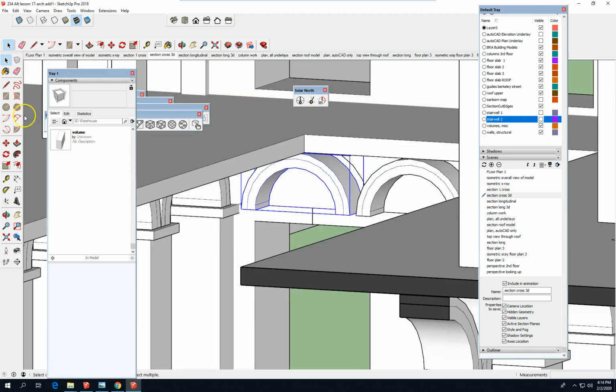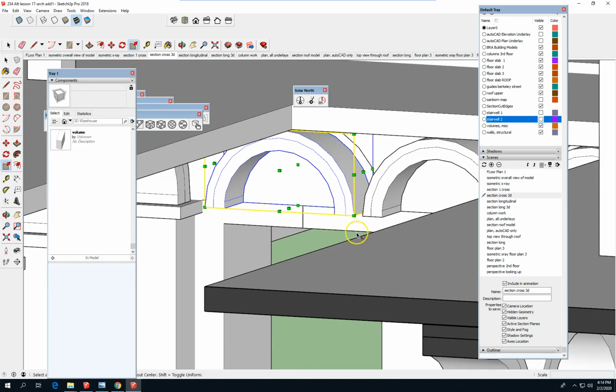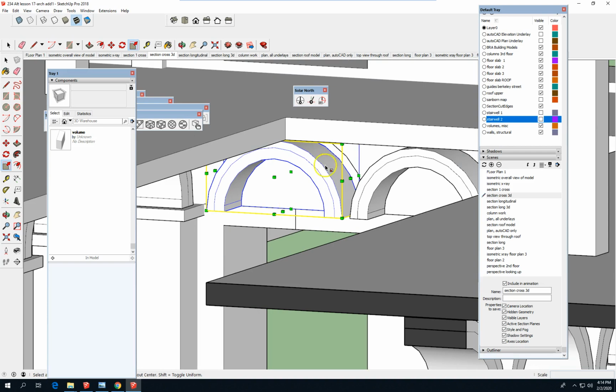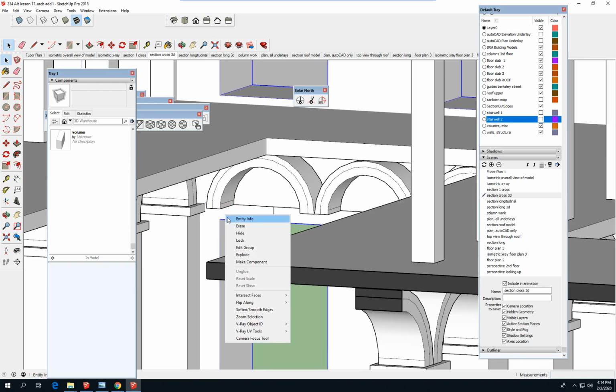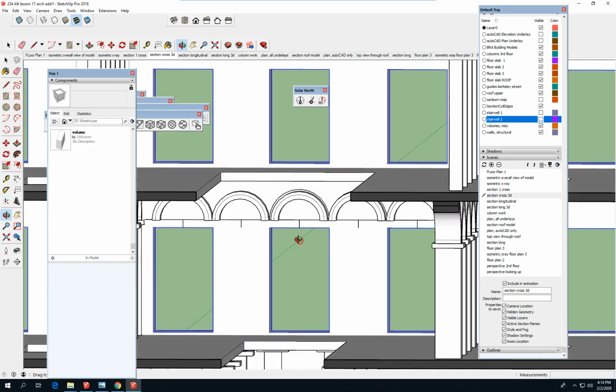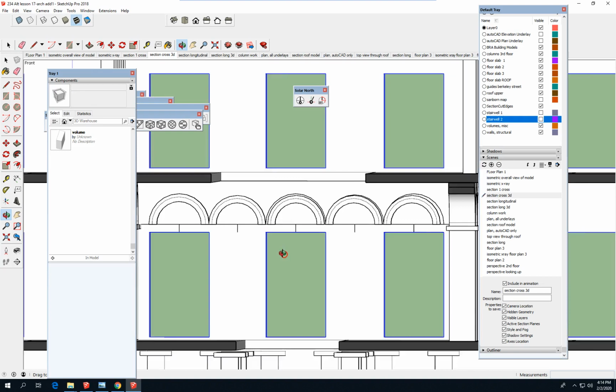Close that component and I'm just going to scale it. Uniform, leave it sitting where it is. And that will have modified all of them.